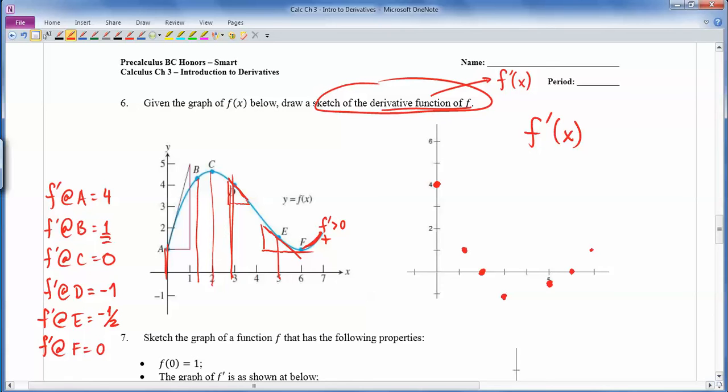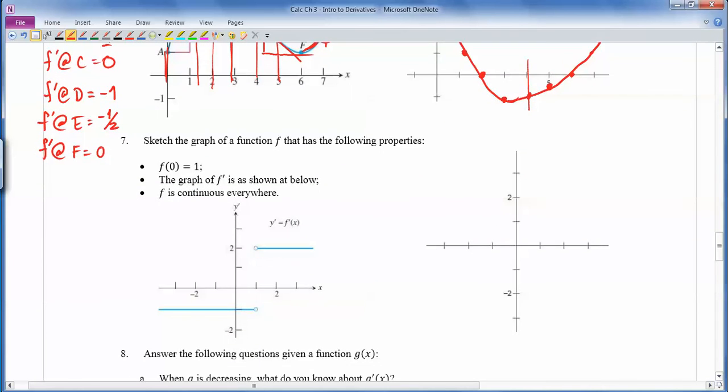So if I draw this sketch, it's going to look something like this here. And again, remember, this is not the graph of f. This is the graph of f prime. It's the graph of the slopes. So if I said, what do you think the slope of f is around 4? You could look at this graph around 4 and say, well, it's a little less than -1, or it's right around -1. And if you look at 4, yeah, it's right around -1. Okay. Let's move on to 7.